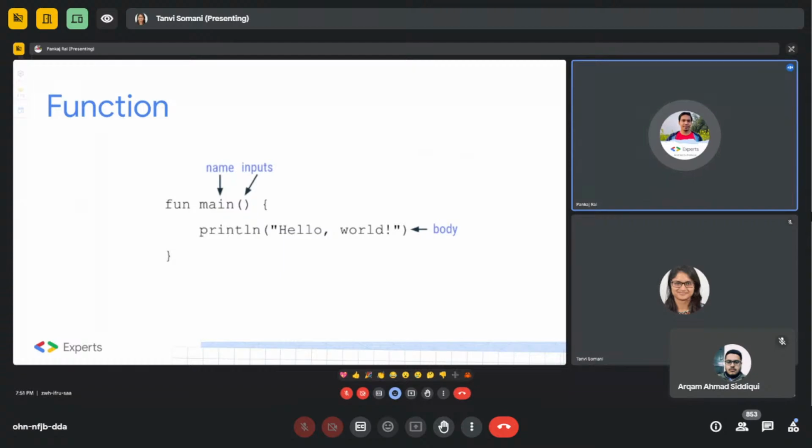Println is if you want to provide some output to the console, you just provide println, which says print new line. Whenever you call main, it will print hello world. Main, just like Java, is the entry point for Kotlin too. So we need not call main. We just need to run the code and you will see hello world getting printed in the console.